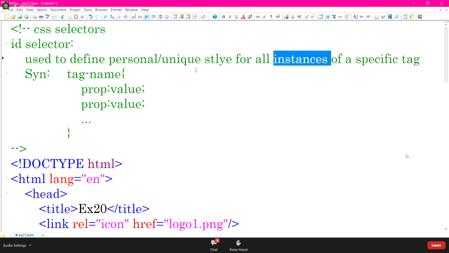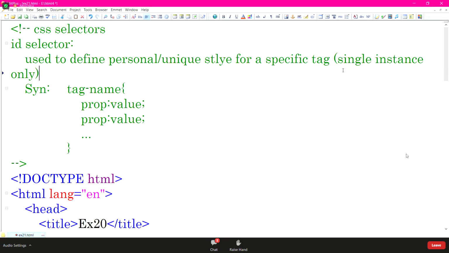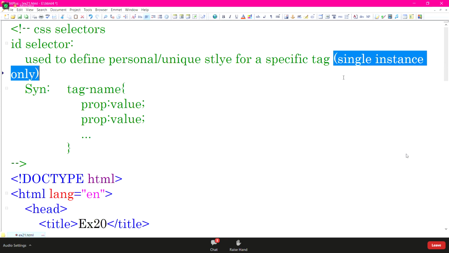It's not for all instances, sir, because unique means non-repeatable. The same style we can't apply to other tags, even if it is the same tag. Just for your awareness, it is for a single instance only, not all instances.